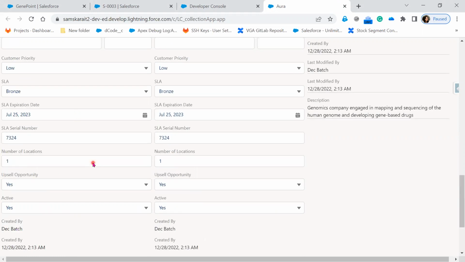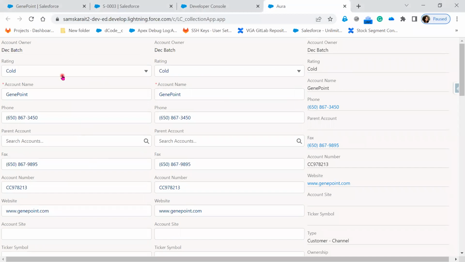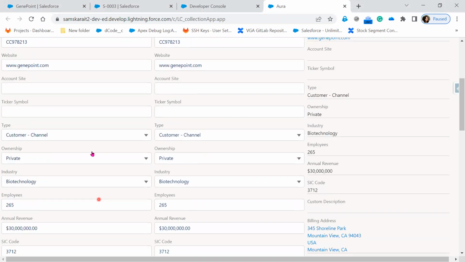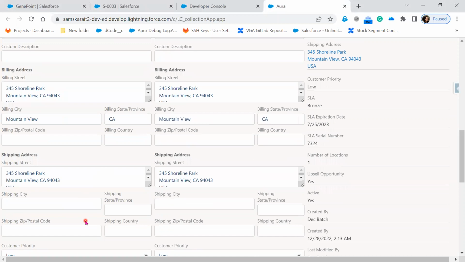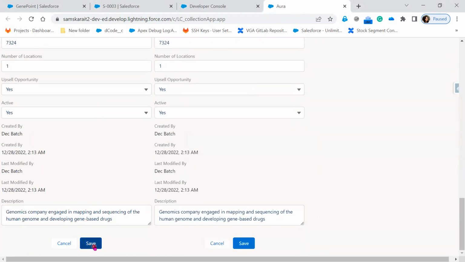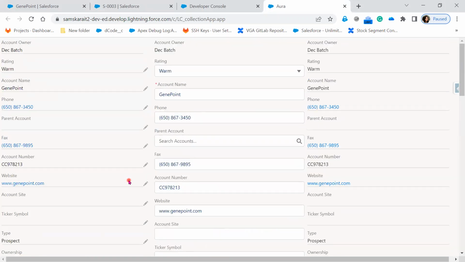Now, if I change anything here, will it be impacted on the account record? Yes, it will be impacted. For example, I'm changing this rating from cold to warm, and then I'm changing the type to prospect, and industry I'm changing to agriculture. Now let's click on save. When I click on save, it goes into view only mode.